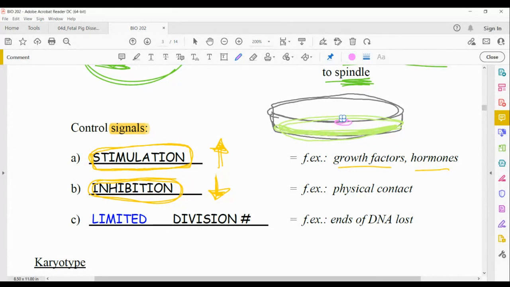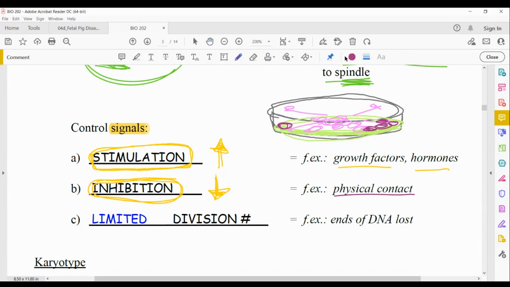And as these cells grow, there are going to be more and more cells. They will be spreading in all directions, colonizing the growth media on this petri dish. But eventually what we end up noticing is that these cells will end up filling the dish and an inhibitory signal will be shared. So when these cells start touching the edges of the dish and they start touching other cells, there will be inhibition of the cell cycle that gets triggered from that. So we don't really want the cells to keep growing more than there are resources available. So that was an example of inhibition.